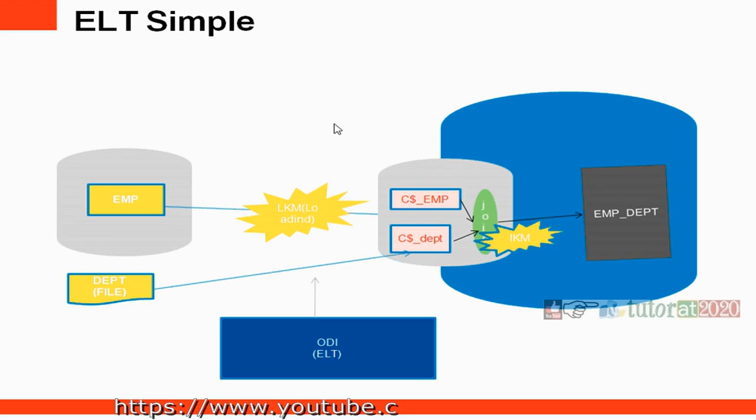Why is it ELT? We are not transforming after extraction. We are loading first, extracting and loading. Loading means dumping. It is not the final target. First, we are extracting and loading to temporary tables, then transform, and then do whatever you want. After transformation, whether you are loading or what you are doing, it doesn't matter. But here the approach is ELT: you are extracting and loading into temporary tables, a temporary area, and then loading into the target.